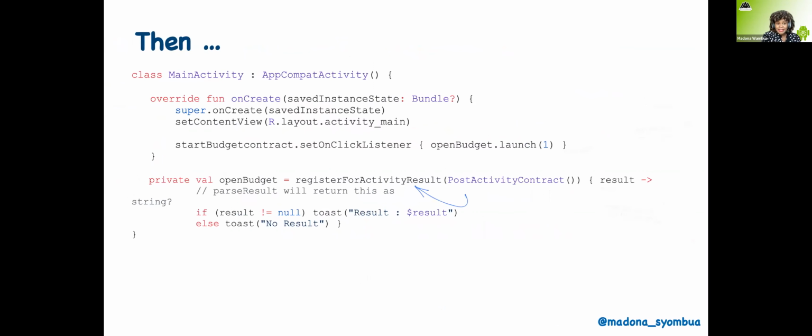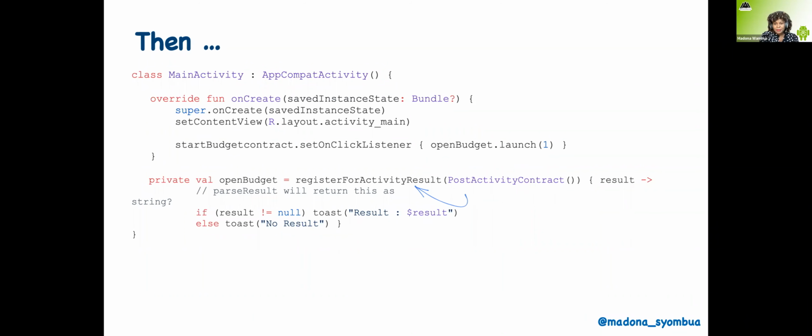Then in my activity, that is my main activity, as you can see in my onCreate, as you can see my little arrow, in my activity, I created a private val, which I called registerForActivityResult, and I did something with the result. And that's a simple example there.